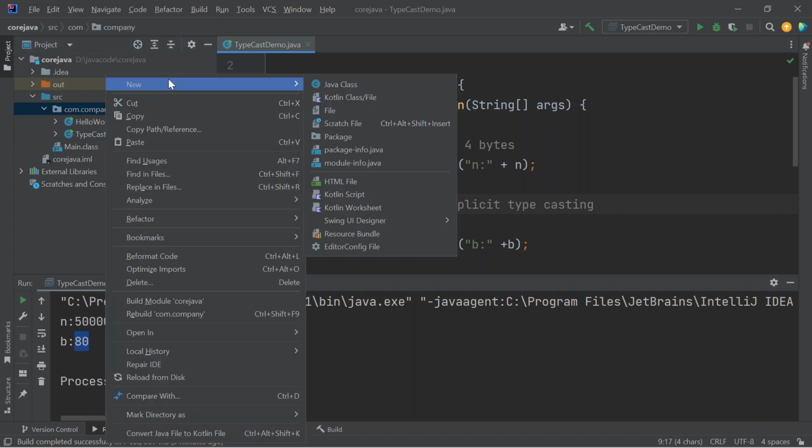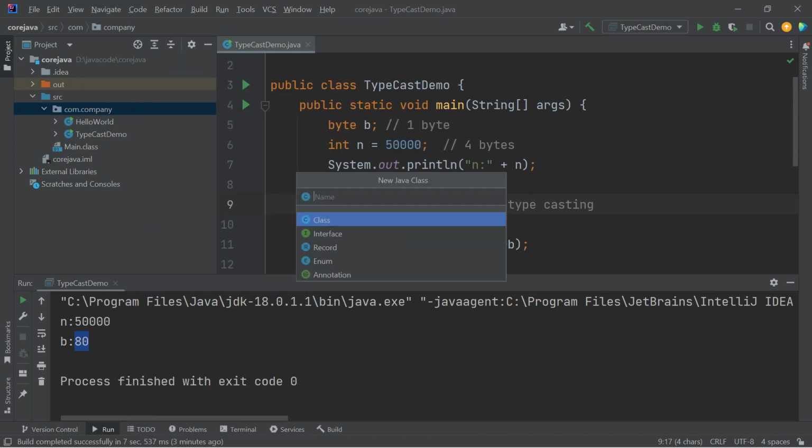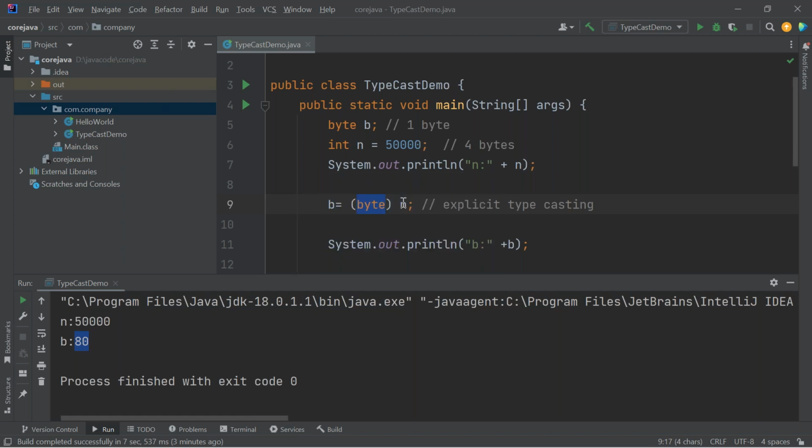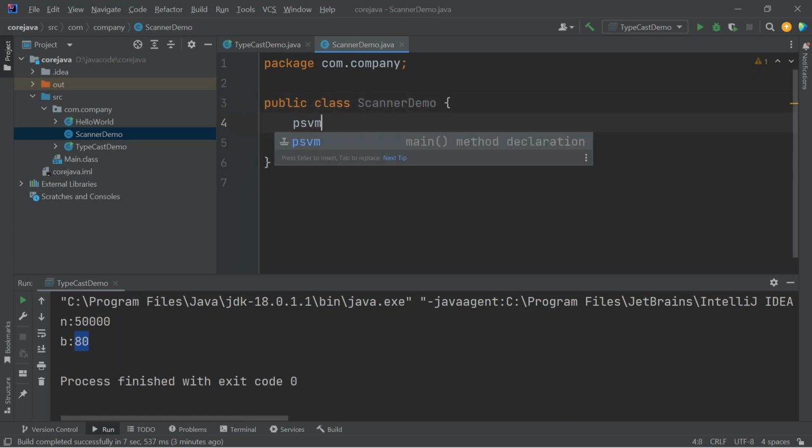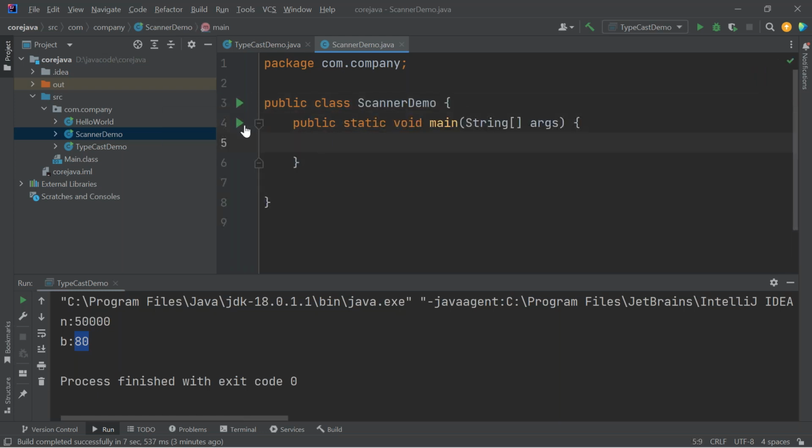For the demo, I'm creating a new Java class as usual. Right click on the package level, select new Java class. Then I'm saying ScannerDemo. So it is creating one new file for me. My class file should have a main method, then only I can execute. Now you can see I have a class file, but you can't see the green triangle, which is the run button. Once I add public static void main, I can see it. It means that this particular class has become executable after the main method addition only.